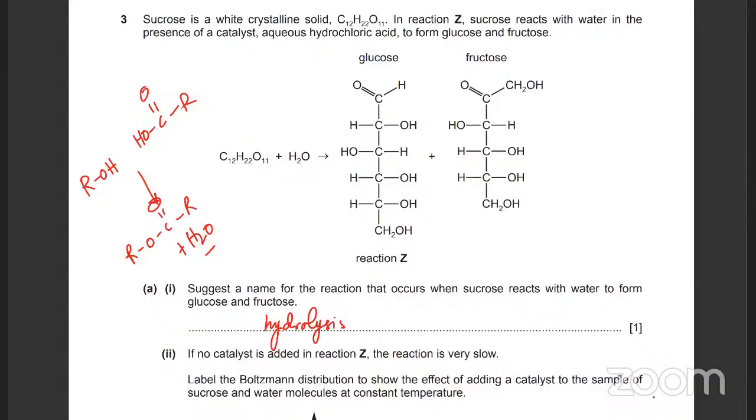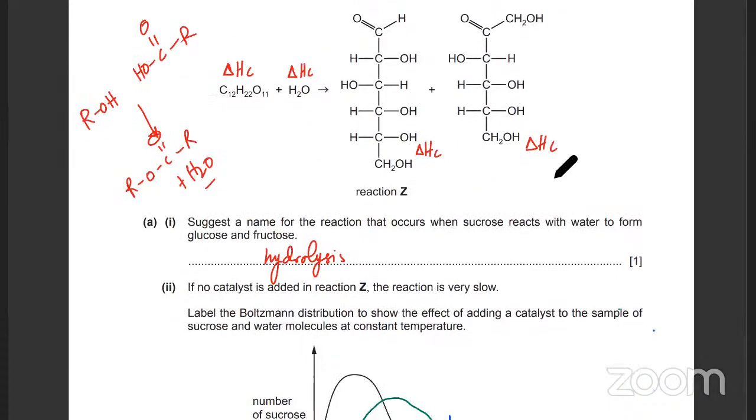If you have any reaction, and the enthalpy of combustion of the reactants is given and the enthalpy of combustion of the products is given, what is the enthalpy of combustion of water over here? Is it 0? Okay, that's 0. Remember, for carbon dioxide and water, the enthalpy of combustion is 0, so you know this by default. If the enthalpy of combustion of the products and reactants is given, then it's simply reactants minus products. But in this case, they're asking you to draw the whole Hess cycle as well.